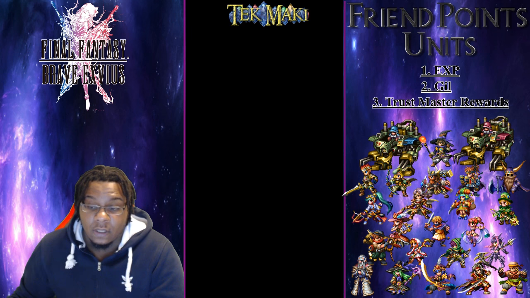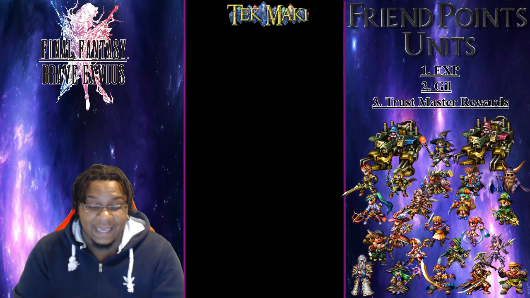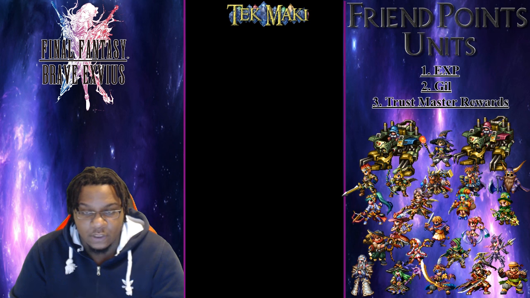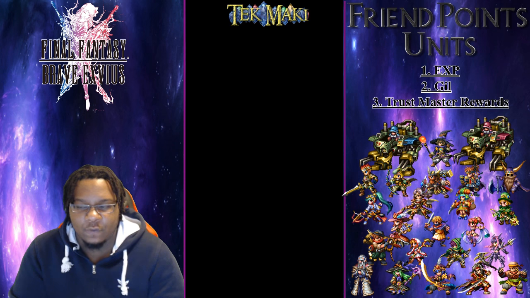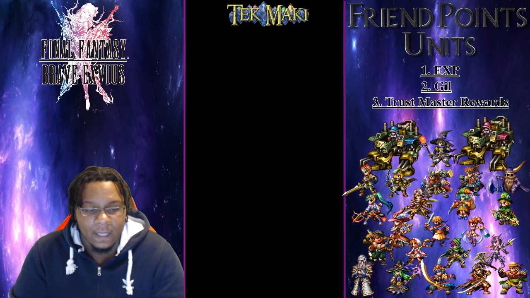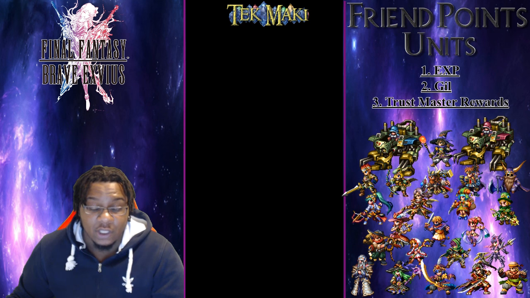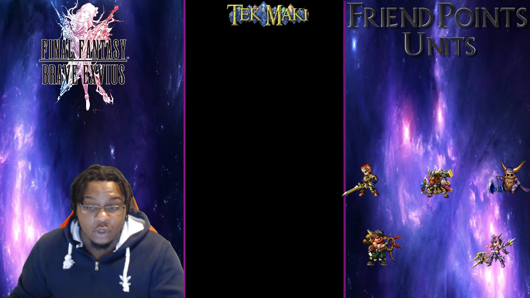Trust Master Rewards are usually materia or items or something that will be on the bottom part of the screen when you're looking at a unit in the status screen, and it'll vary from unit to unit. Sometimes it's equipment, or a skill, or some cool piece of gear. But for the Friends Point units, most of them are crap. In my opinion, there are 5 main units from the Friends Point units that you can actually use for Trust Master Rewards. So these are the 5 that I think are the most important, and we'll go through them really quick, so you know which units they are and what the Trust Master reward is that they give.